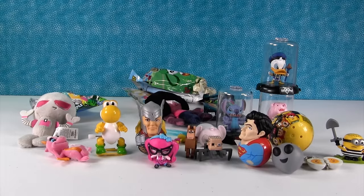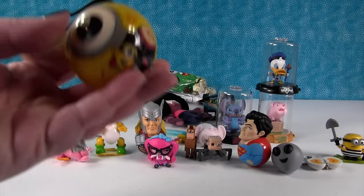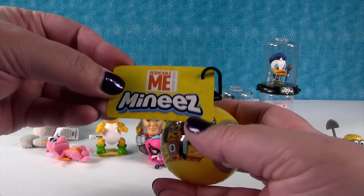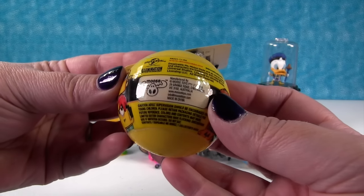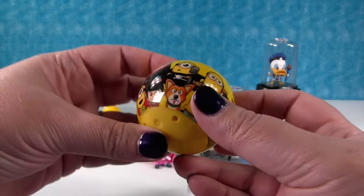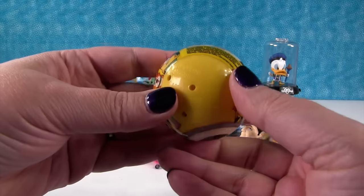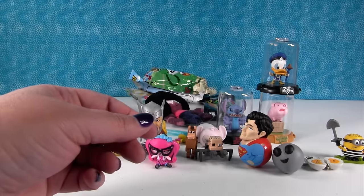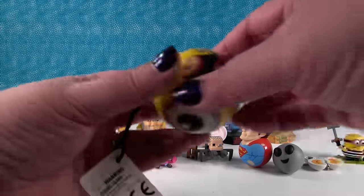He is. Okay, cute. Speaking of minions, I think it's time to open this. Oh, yeah. This is so cool. These are cool. The Minions Minis. These are made by Moose. One of our favorite Moose companies. Yep, Moose Minis. Do you remember how many? Oh, there's like 70 to collect. 70 or 100 or I don't know. 170 or 7,000. Yeah, there's a lot.